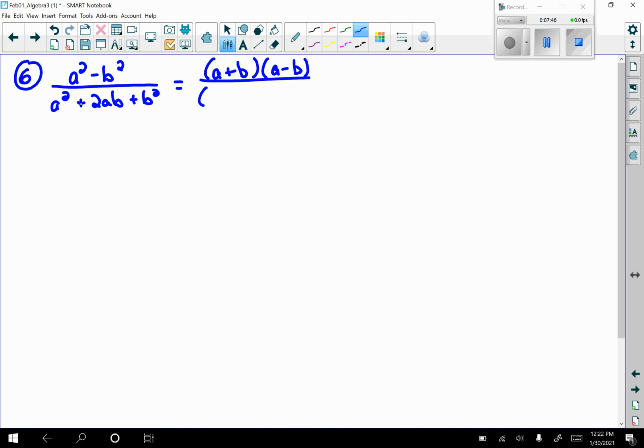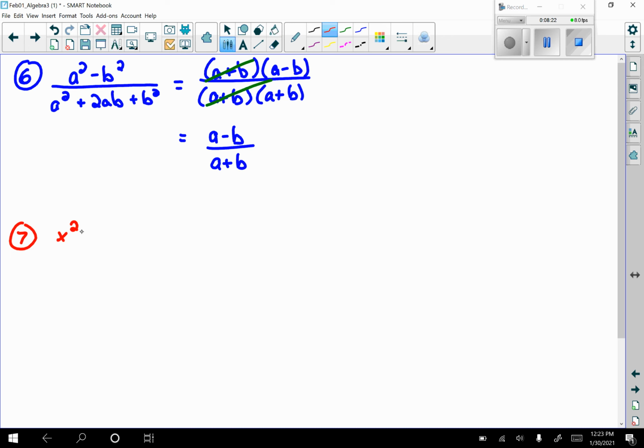In our denominator, remember when we multiplied a plus b times a plus b, we got this denominator. So to factor it, we go back to the a plus b times a plus b. So now one a plus b from the top is only going to cross out with one a plus b from the bottom. We only had one a plus b in the numerator. So now what we're left with is a minus b over a plus b. Now these look like they could be opposites, but the a's aren't. If this said b minus a over a minus b, then those would be opposites. Let's take a look at number 7.